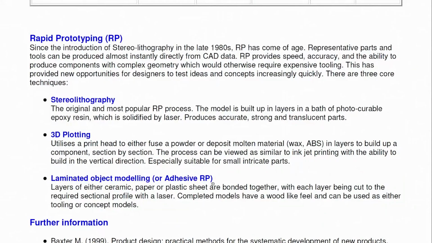If you take a contour, take a thick cardboard, and most contours are plotted at 10 feet height, then you also have 1 foot height and other things, no. So, if you have a 10 foot height contour and you are making it a scale model, usually 1 foot is made into 1/4 inch. You make a cardboard of that and build it up, you have all your landscape ready. This was used extensively for laminated object modeling or adhesive rapid prototyping, and the same cardboard thickness can be built up and you can build beautiful architectural models.